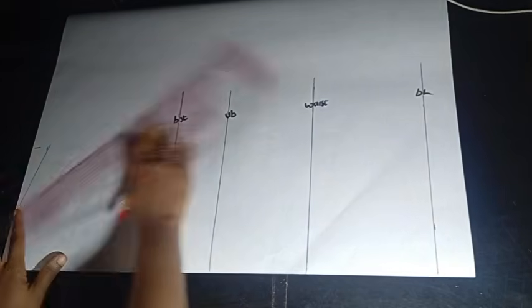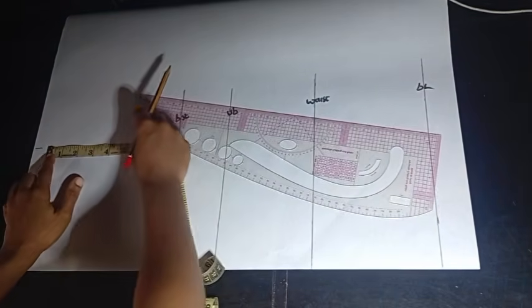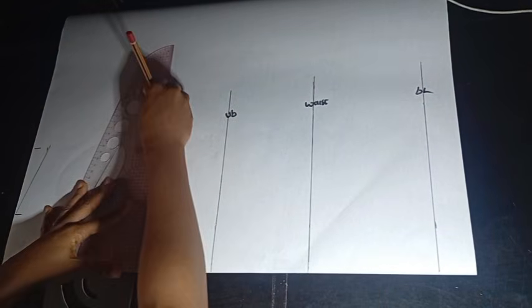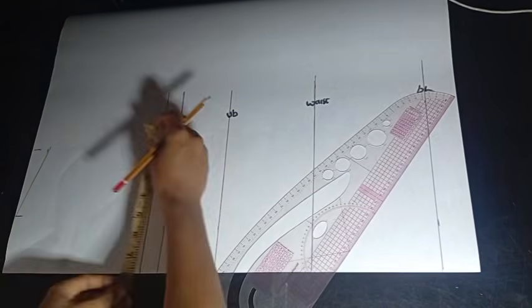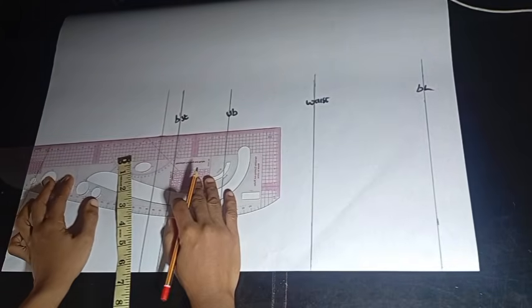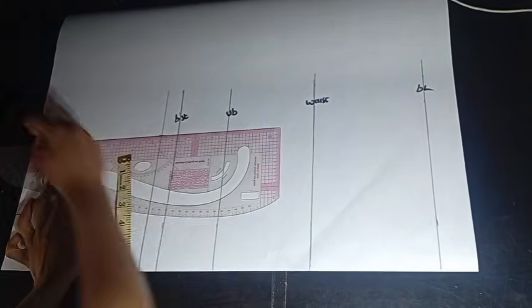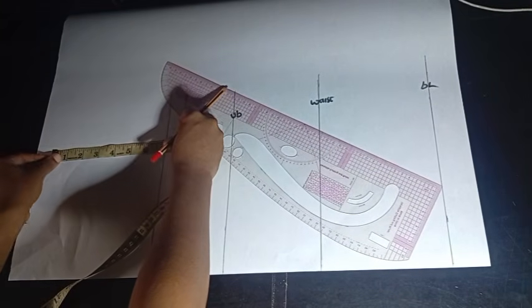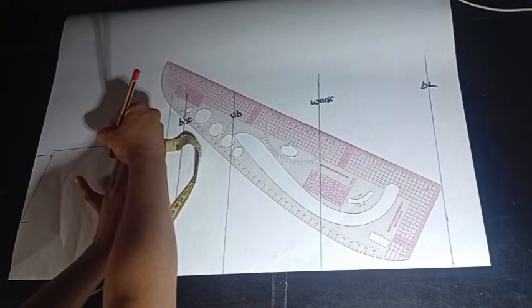After connecting, the next step is to find your chest line, which is your bust circumference divided by 6 plus 1.5. Whatever you get, draw out a straight line there. Place back your tape and mark your shoulder divided by 2 and connect this all the way to the upper part of this pattern. Now after you're done marking, place your tape and divide your armhole into 2.